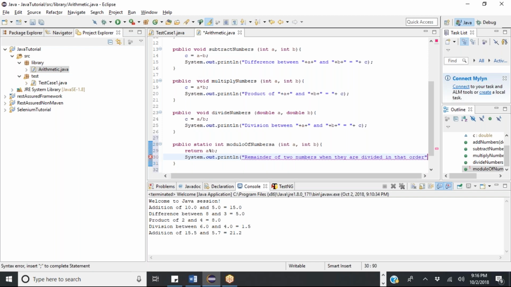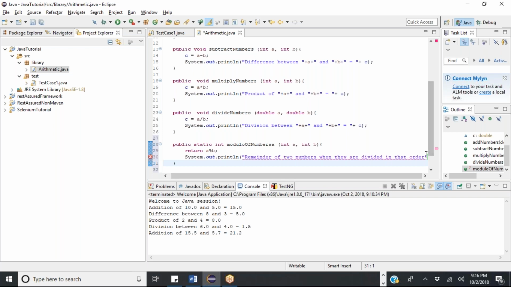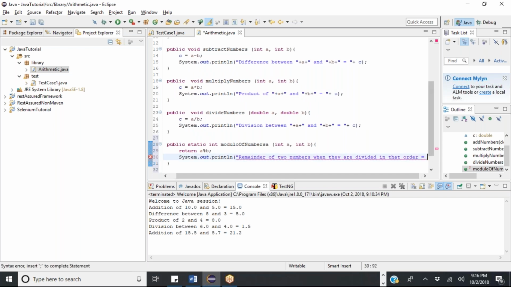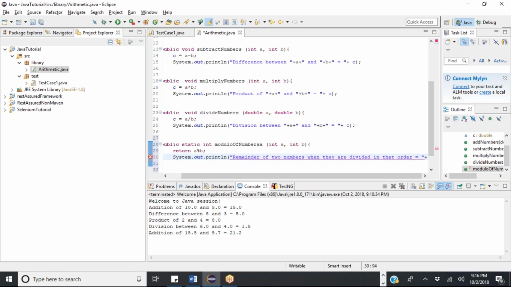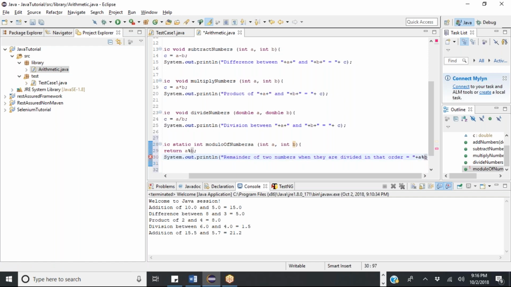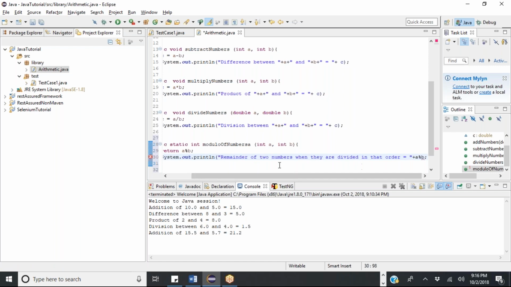So what is a modulo b equals? Since I have to concatenate, use the concatenation of a modulo b. Okay, so simple. I can see the output also. Okay, what is the mistake here? I did not break it.